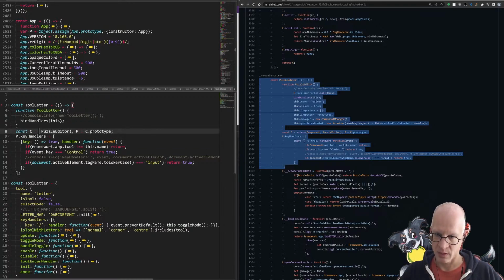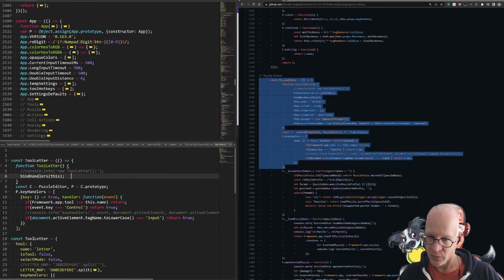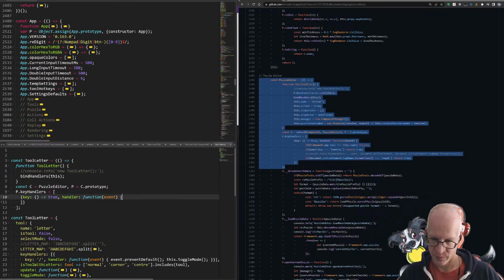Puzzle editor dot C is puzzle editor, and P is prototype. One second, I'm getting something confused here. So we have a prototype, which is this.